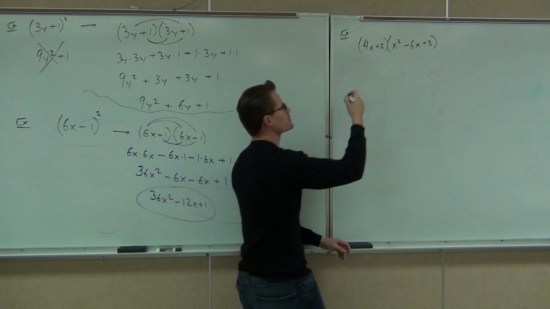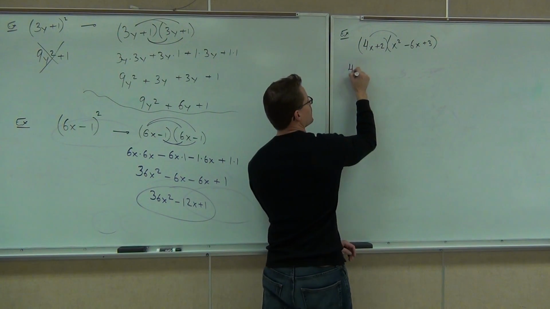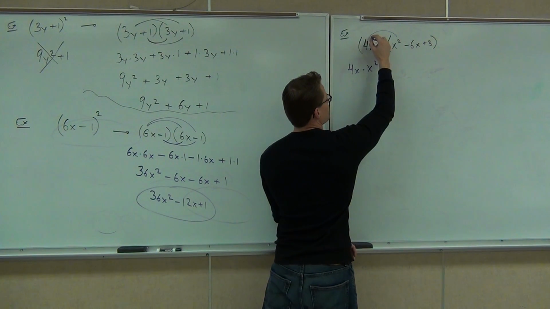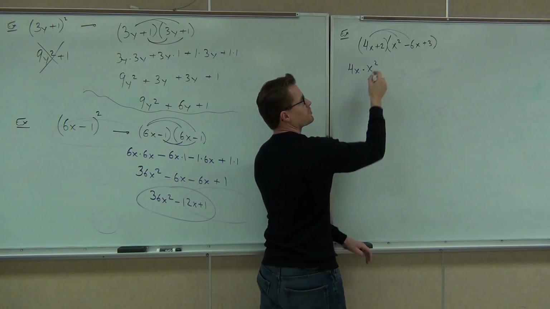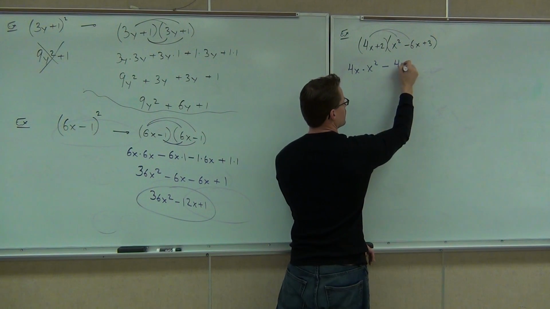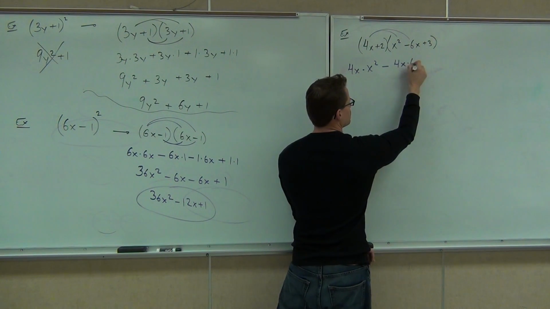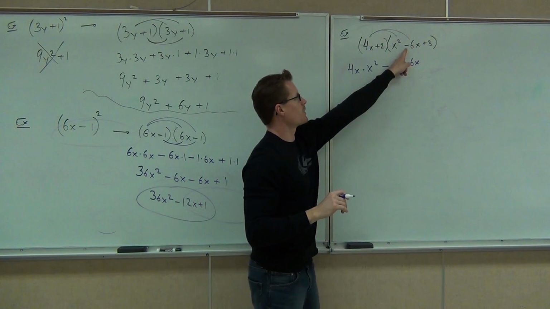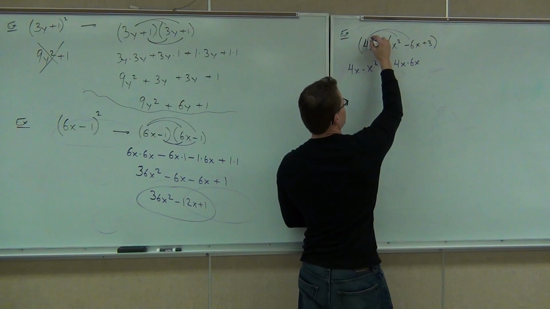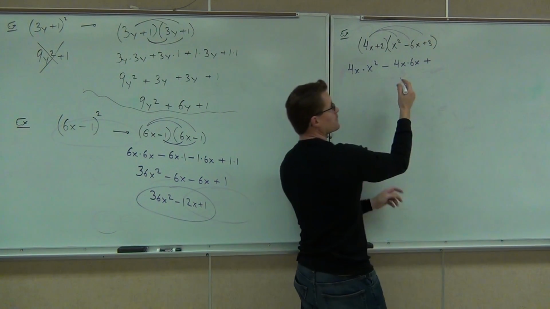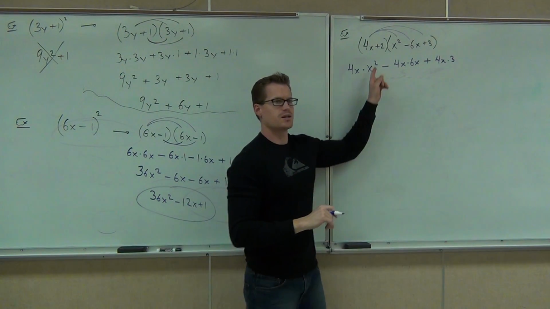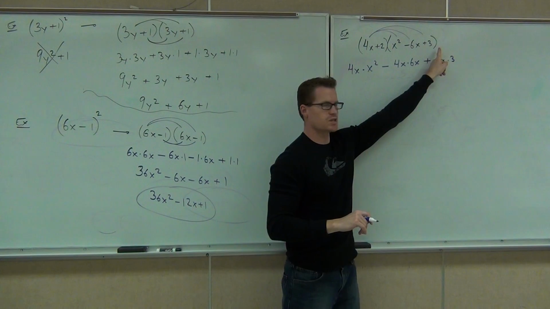Let's go kind of quickly through this. 4x times x squared. Very good. Then what? 4x times negative 6. So plus or minus? Minus. Keep going. 4x plus times. Good. Where'd the negative go? It's right there. I've already used it. Then what? Plus 4x times 3. Good. This just did the first term times all 3 of those. Do you see where that came from?